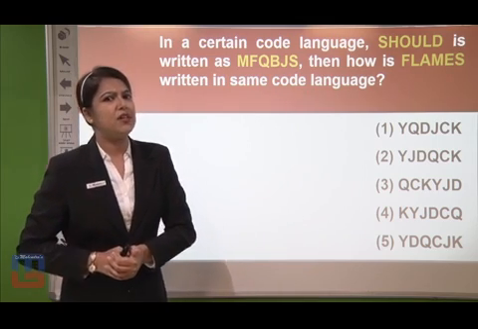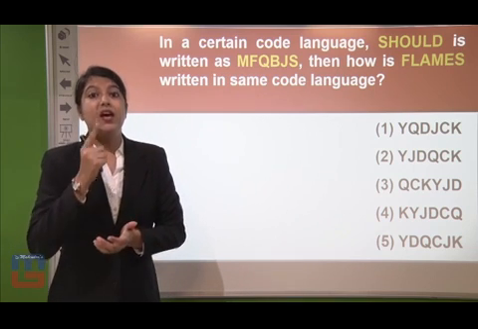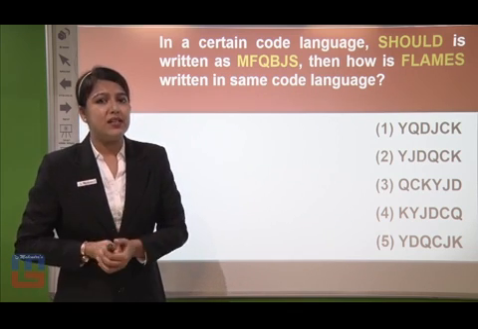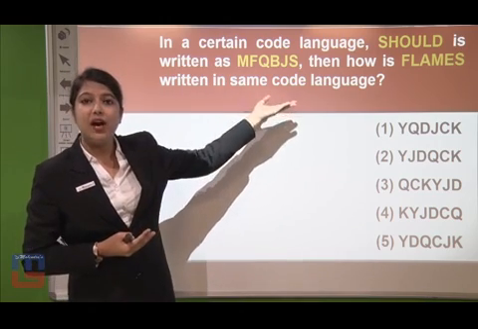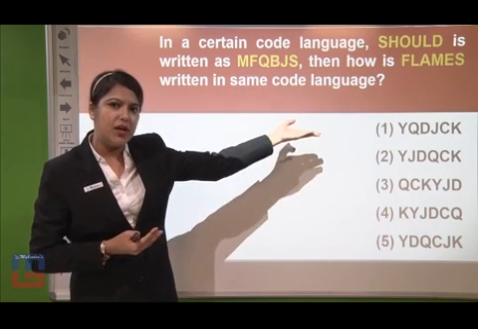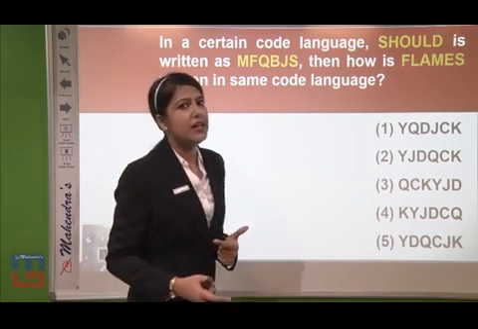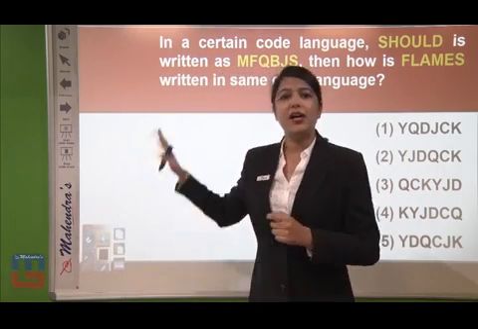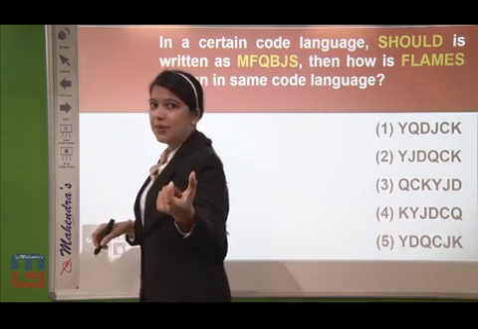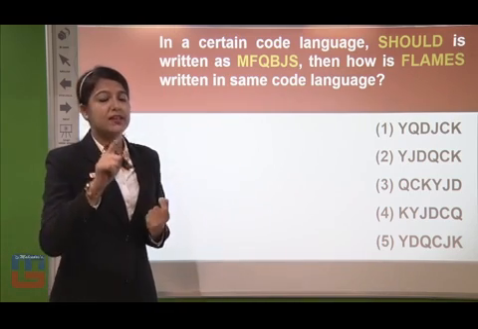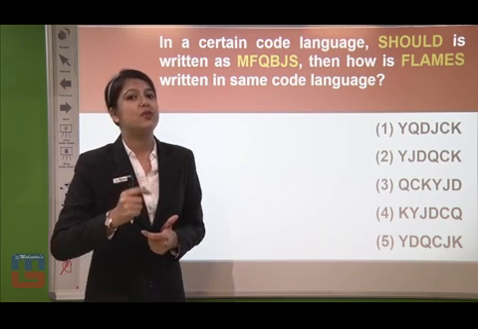Now, before starting with the first question, I would ask one question and you should answer it yourself. What are the patterns required or included for solving a question like this, where a word is coded with some other word, or we can say a word is coded with some letters, and then you have to decode it and then code the other given word in the same question? The trick in this question is that the examiner just wants to test your ability whether you are able to break that code and convert that code into the next word or not.